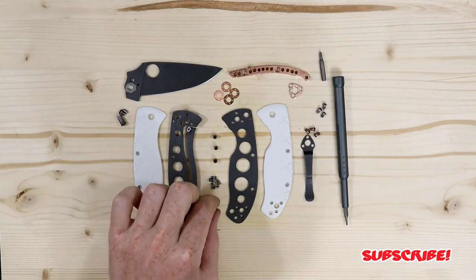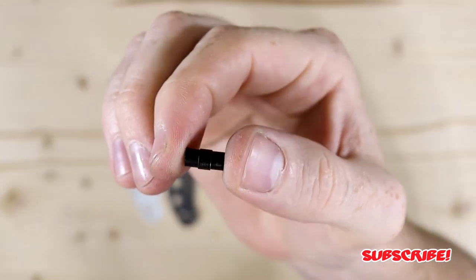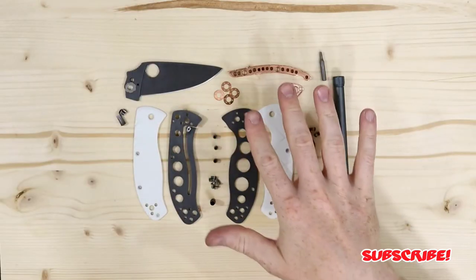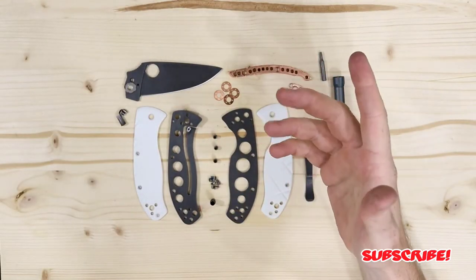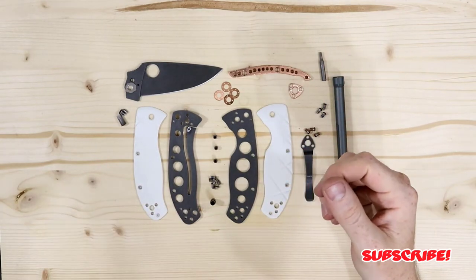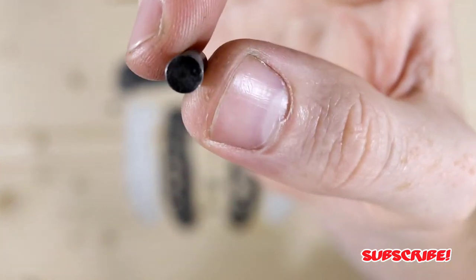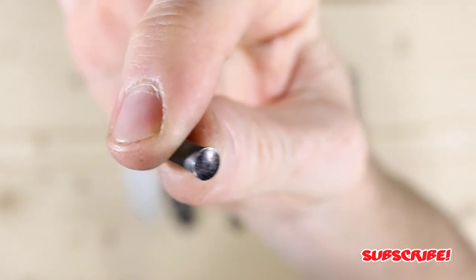And then I just went over the hardware pieces with some black ink. I tried etching all the hardware, but for some reason it didn't want to work. So again, I chose to do the black ink on the hardware pieces. You can see here on the pivot that it kind of had the effect that I was looking for.